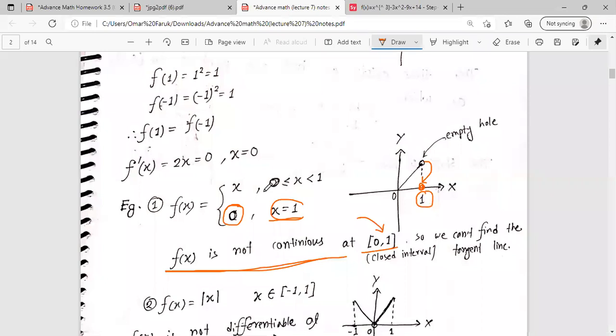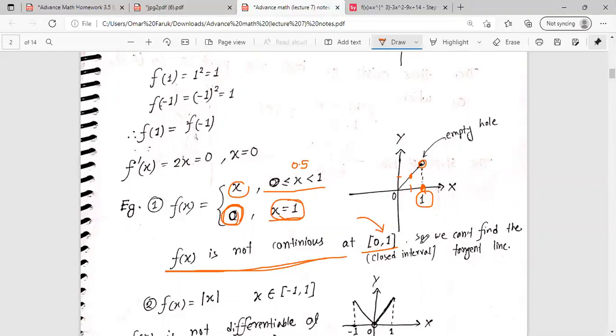So guys, can you see from 0 to 1? If you take 0.5, it will be x. Like if you take 0.5, it will be 0.5. So our point is here. But if you take 1, this function is 0. So 0 means the value just decreased in here. Y equal to 0 means where? Y is equal to 0 means here. So you can see we just found a hole here. That means this function is not continuous.